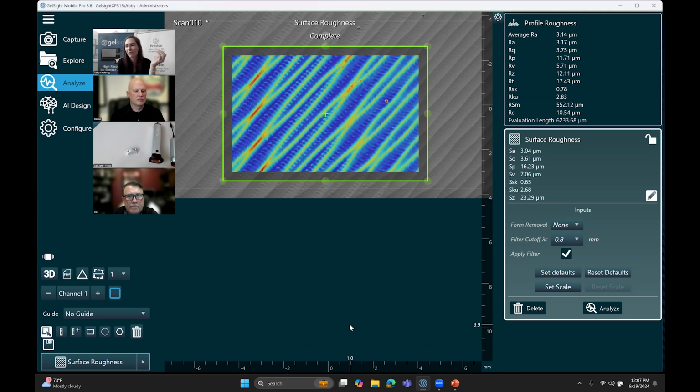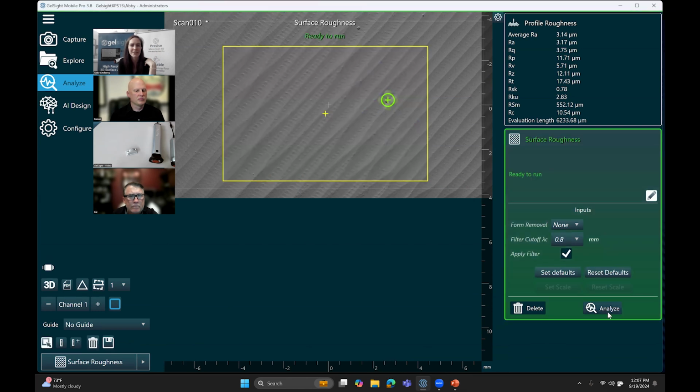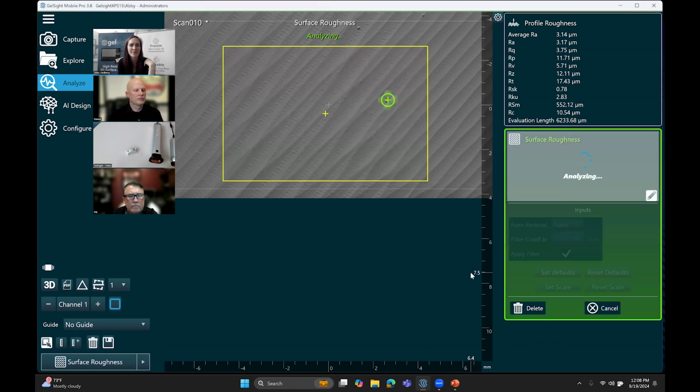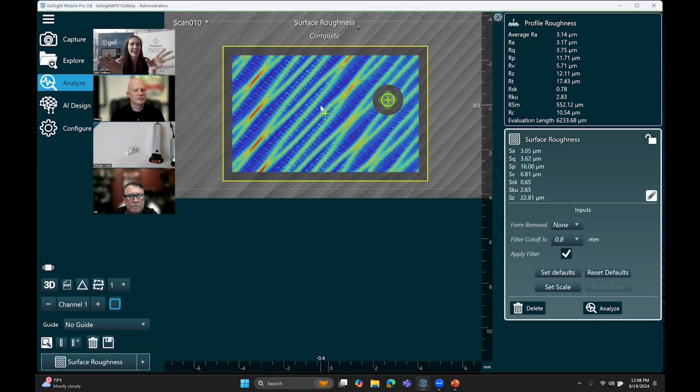And one thing that we've mentioned before that's pretty unique to the GelSight software is the ability to mask a region. So maybe we see this little piece of something that was left on the machine part, and I want to ignore that from my measurement results. I can use one of our drawing tools down here, maybe just this circle, and draw a little spot to ignore, and I'll click Analyze here. And now we can see we can mask that region out. So this could help with measuring roughness around a feature or even around some debris or scratch or damaged area.